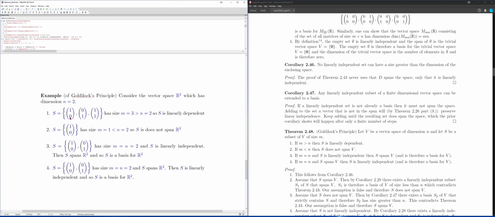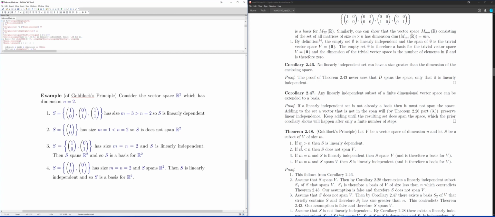Okay, you want to be careful about using this, because it is possible that you could have, say, two vectors where one vector was a multiple of the other. Then that would be of size 2, and that doesn't mean that if it's of size 2, it's going to be independent. It's only if the size is bigger than the dimension that you know it's linearly dependent. And it's still a useful piece of information.